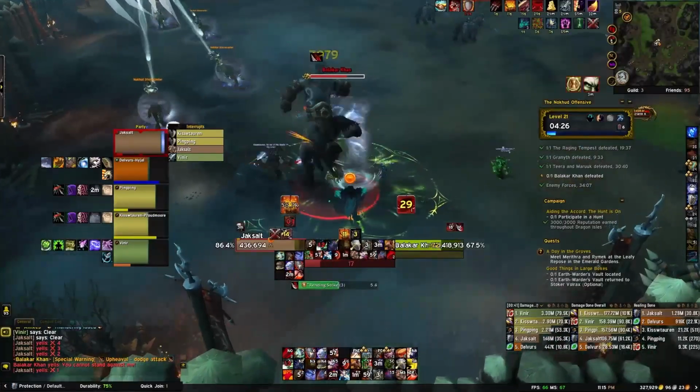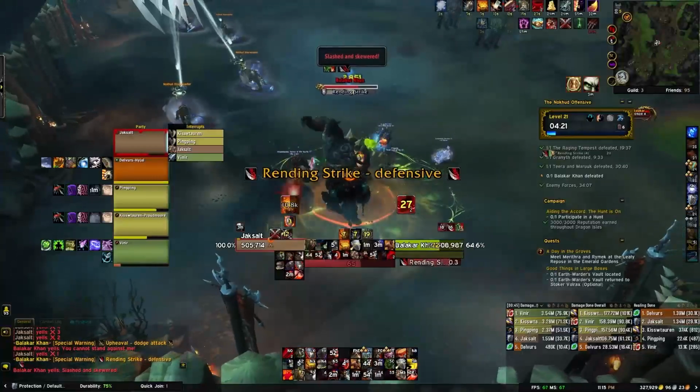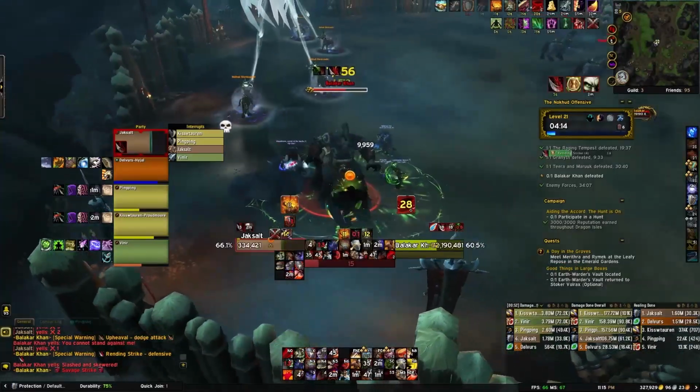Here, make sure we're spreading. The boss can do quite a bit of damage to you, especially on Tyrannical. On Tyrannical, I usually stay in defensive stance just because you're getting chunked. But here, for Fort, not worried about it. Kind of staying in battle stance for now here.